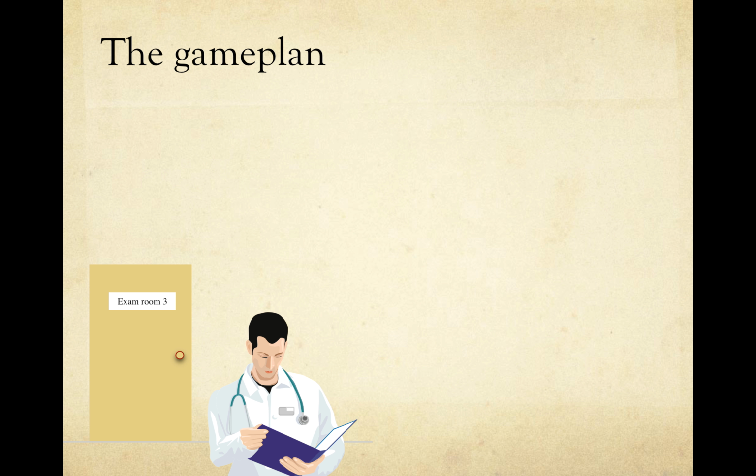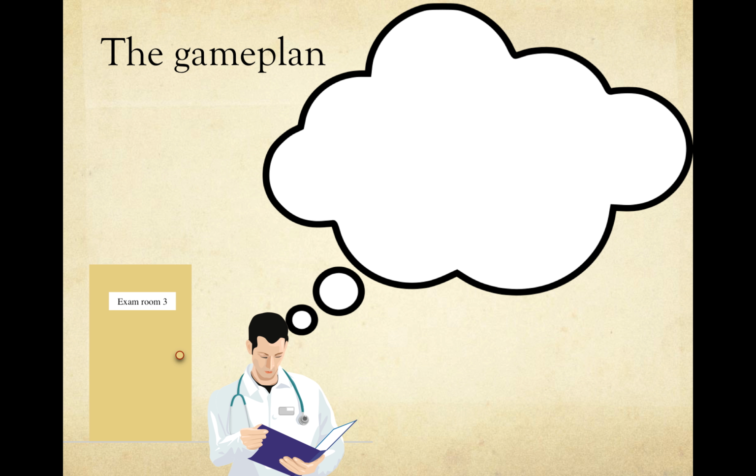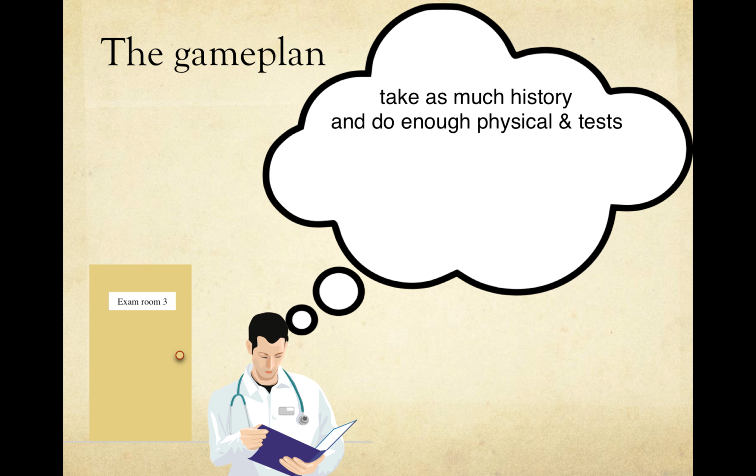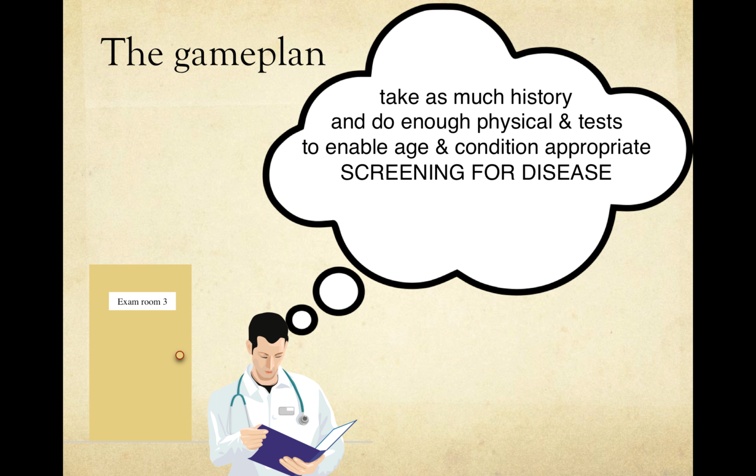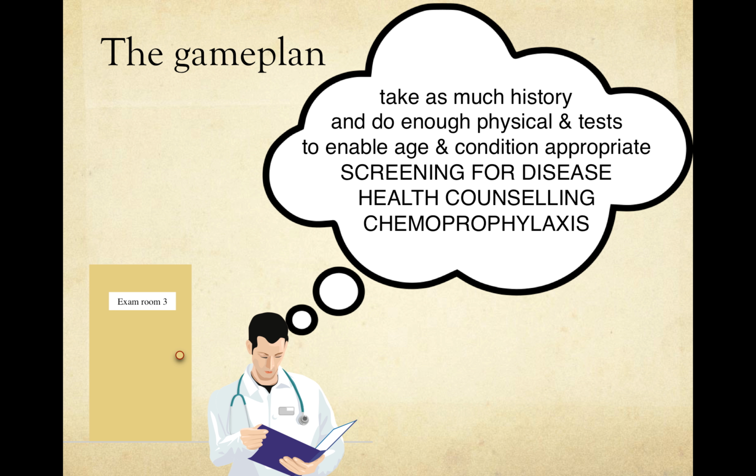So the game plan, when you're standing outside the room, getting ready to go in and see a little kid for a well child checkup, or an adult for an adult physical, or even a pregnant woman for a prenatal visit, is now pretty clear. You're going to think, I have a scheme for this. You're going to take as much history and do as much physical exam and testing so as to accomplish age and condition appropriate screening for disease, health counseling, and chemoprophylaxis. And that will help you do a great job for the patients who are counting on you.